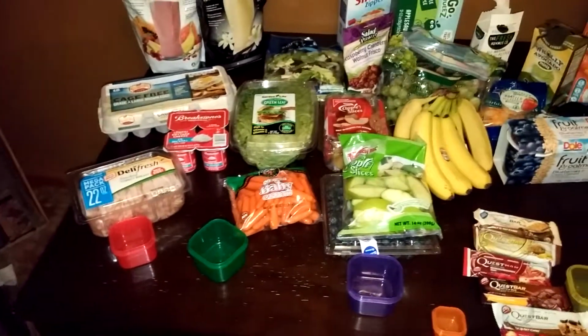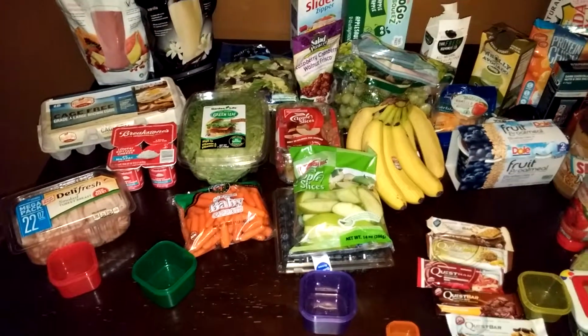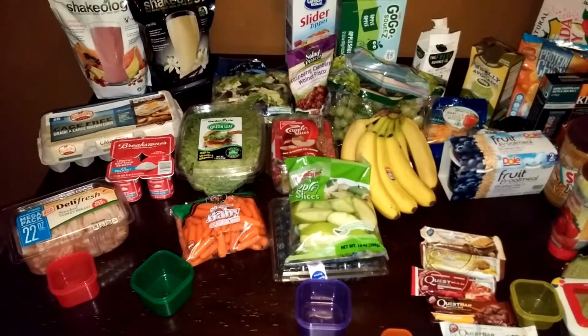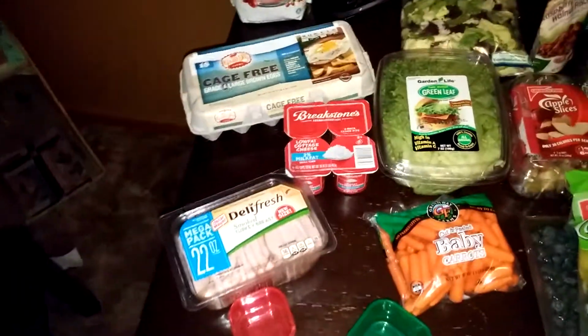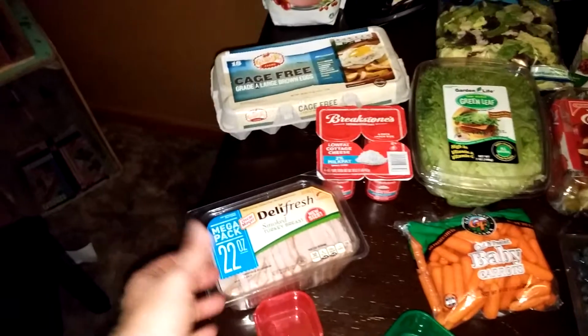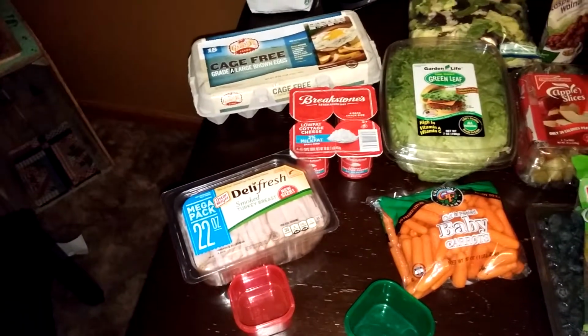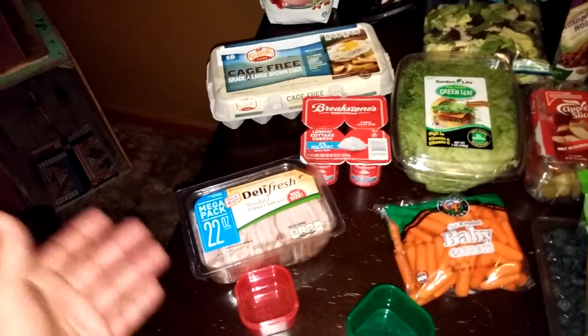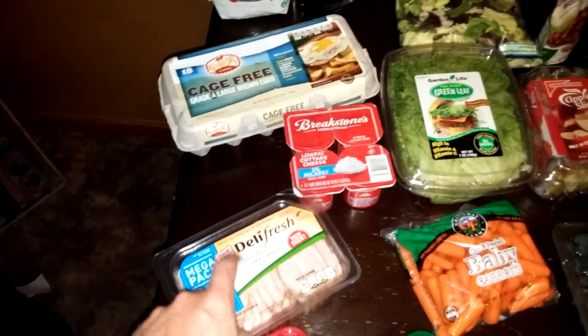So anyway, I kind of got the containers laid out here so I can show you a little bit what we got going on. Obviously, we'll be eating in restaurants too, but this is going to be kind of just supplemental snacks, breakfast, things like that. And so what we're going to be doing is I have the red container, I have some turkey breast. Usually try to get the nitrate-free stuff, but this is on sale, and it was a good price. I'm not always going to get the nitrate-free stuff, but anyway, so we got turkey.